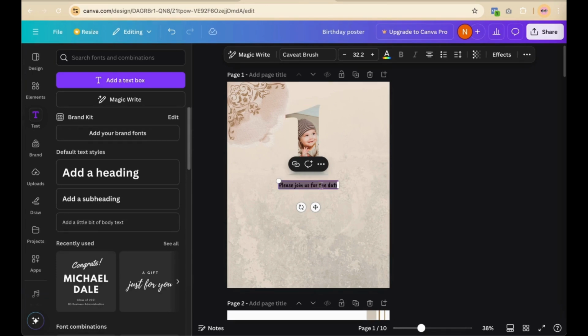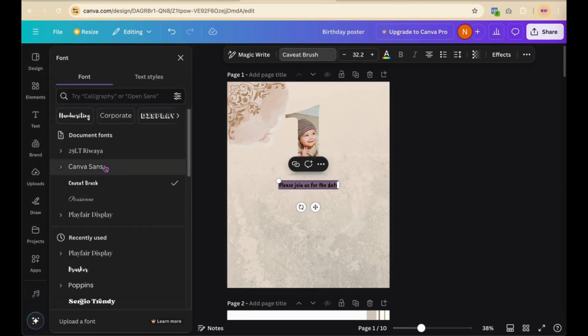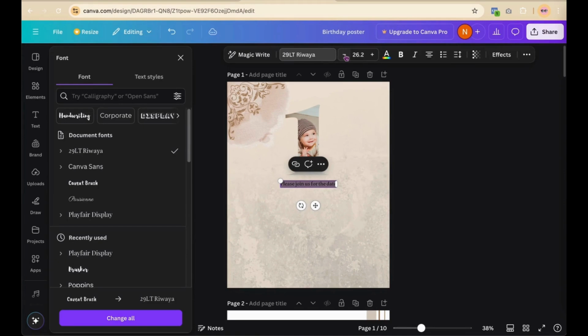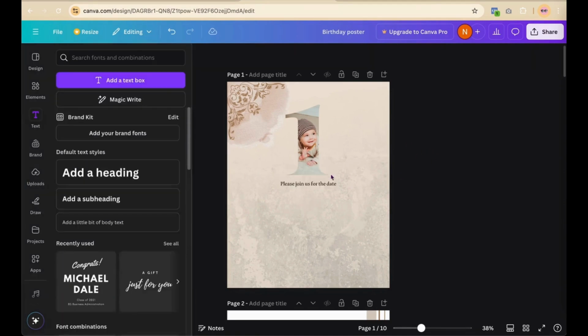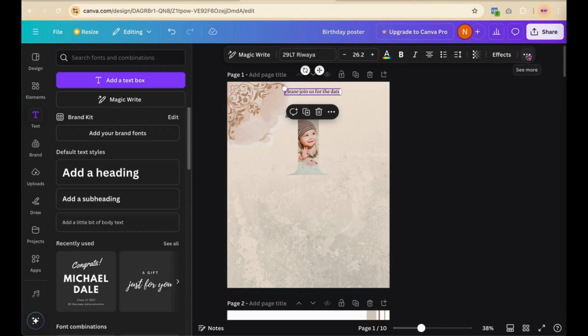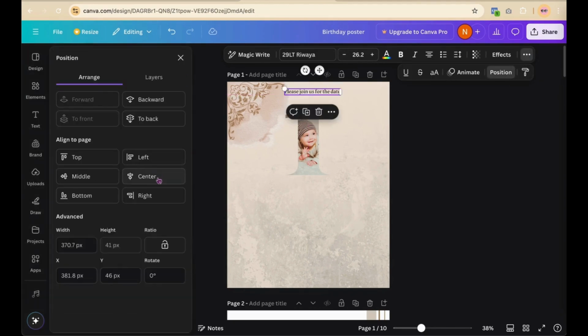And I'll just change the font. I'll just change to LT Riava. Okay, make sure that you are putting it a little bit smaller, and I'll just drag it to the upper part, and again I'll check whether I'm putting it in the center or not.